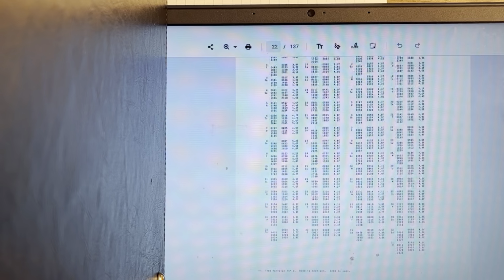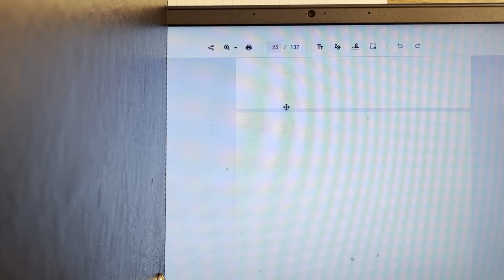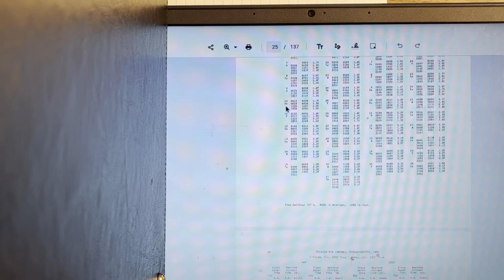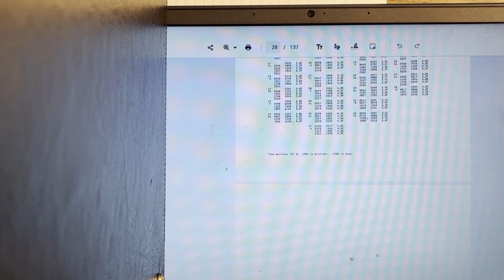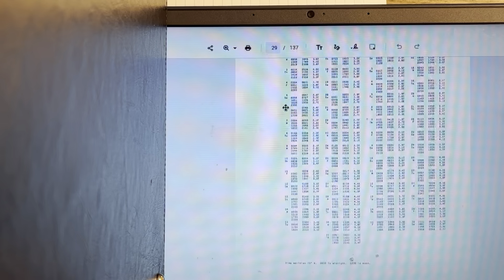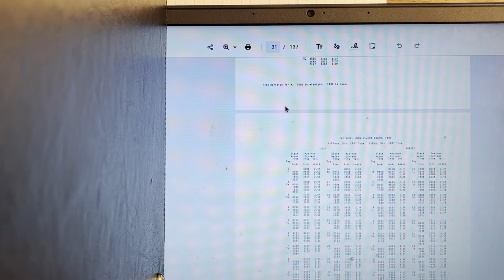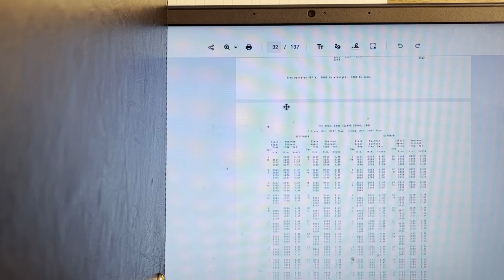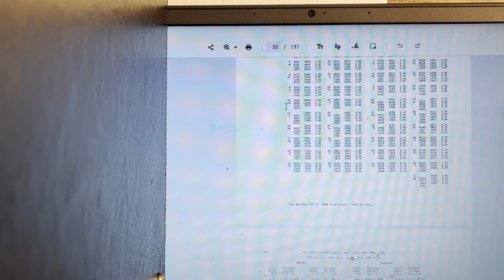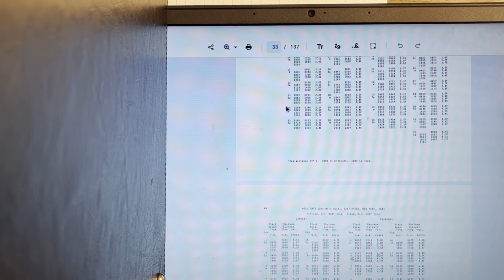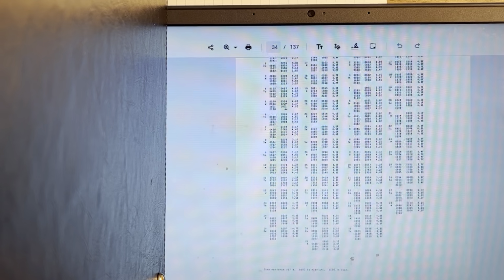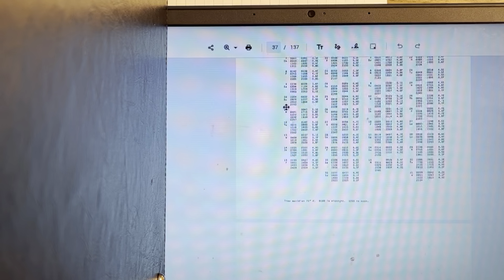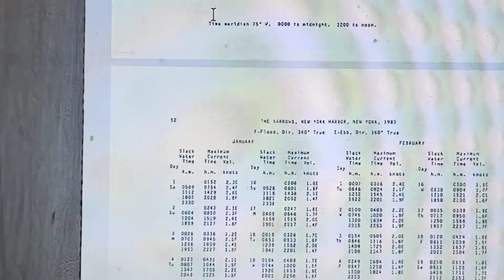Cape Cod, still. The Race, so we're getting close. We're in the Long Island Sound. Hell Gate, so we're even closer. The Narrows, here we go. Okay. So we're in the Narrows.